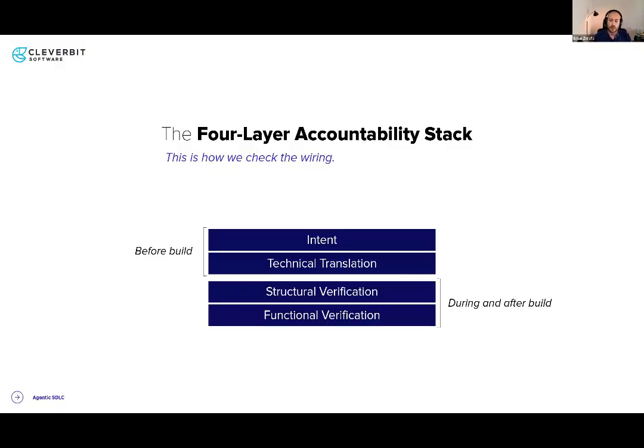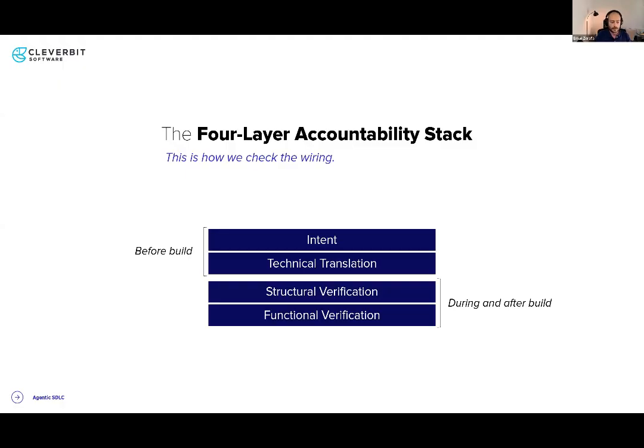So in order to make sure that we're operating within the professional ceiling, I think we need a minimum of these four things. This is how you're checking the wiring, the contractor analogy, if you will. We first need to look at what we're actually trying to achieve and what must always be true. So that's the intent: the requirements, the scope.